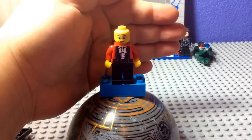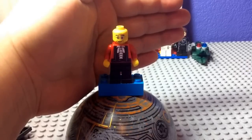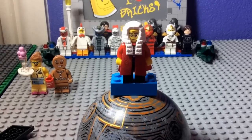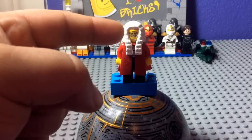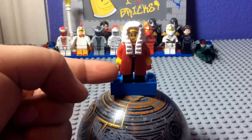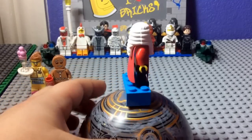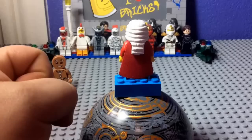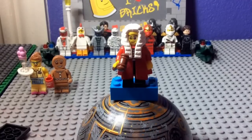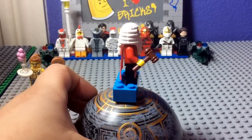Here he is without the gown on or his wig, so you can see his torso printing — really old-fashioned style, and a really nicely printed head as well. And finally, here we see the completed wig judge. He's got these really unique rolls of white hair that come all the way down, a judge's gown that comes in two panels, and on his back it looks like this. You can see his hair in these ringlets of white hair. His accessory is this wooden gavel, and it is really, really nice.